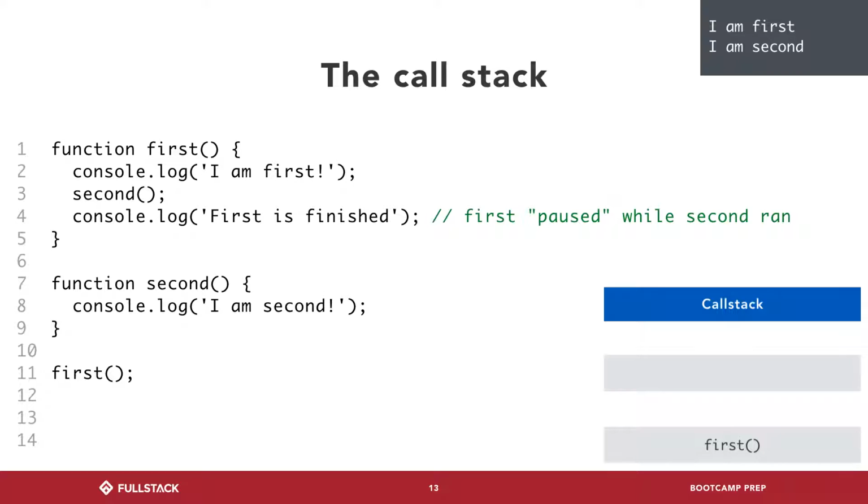And where did we leave off? Well, we left off at second. We finished it, so now we can move on to the next line in the function, which is finished. First is finished. And that's what we see printed out there. And now we're also done with first as well. So this goes off our call stack. And for a computer, this is like nirvana. This is great, right? I want to have an empty call stack where I've finished everything you've given me in the correct order, and I'm done.